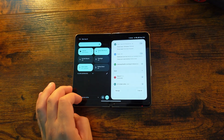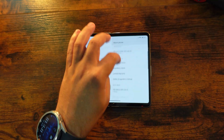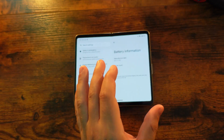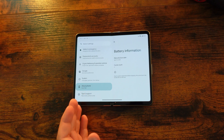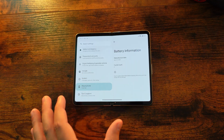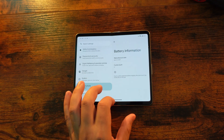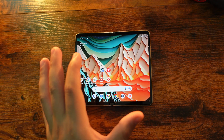Another exciting change: if you go into Settings, then About Phone, and then Battery Information, we now have a cycle count. We've talked about this before. Obviously this isn't 100% accurate because we know we have more than zero cycles on this battery — we've charged it a few times. It looks like it is only taking data from when you install QPR Beta 1 or QPR1, so keep in mind this still might not be exactly accurate, but it is a start.